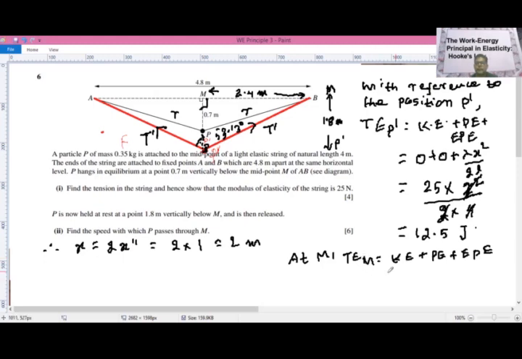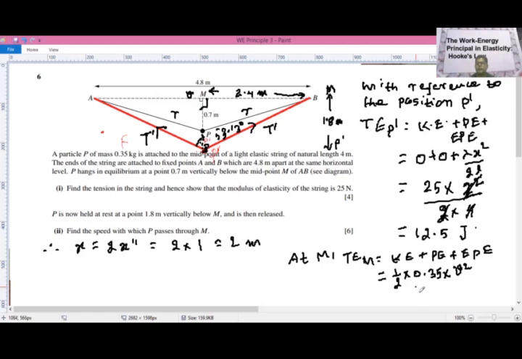So now the total energy at M is kinetic energy. You can say it is half mv squared. The m value is already here, you can see that this is 0.35. So you can write here 0.35, and then v squared, meaning suppose that the velocity of the particle here is v. You can see that along this motion the v will be maximum at this point. We don't know this v value, so we write here 0.35 v squared.